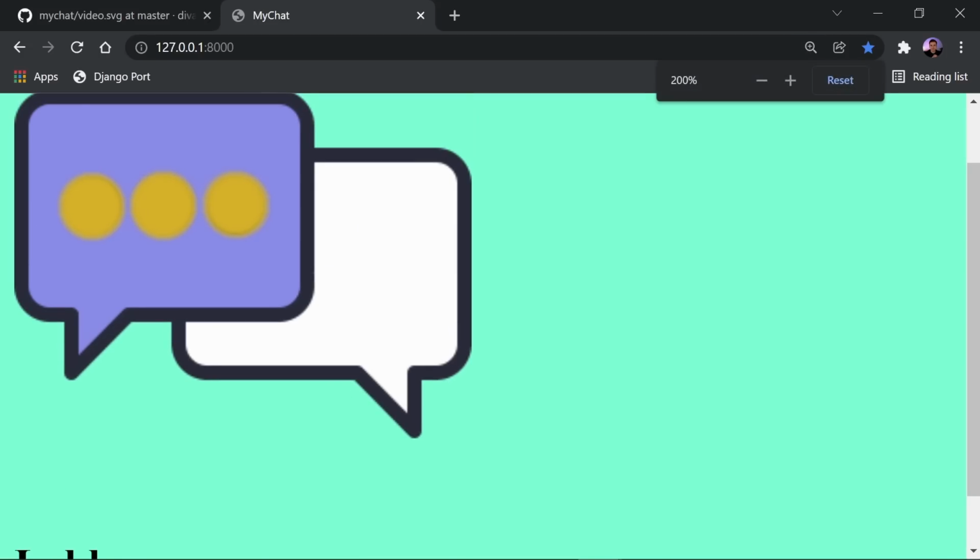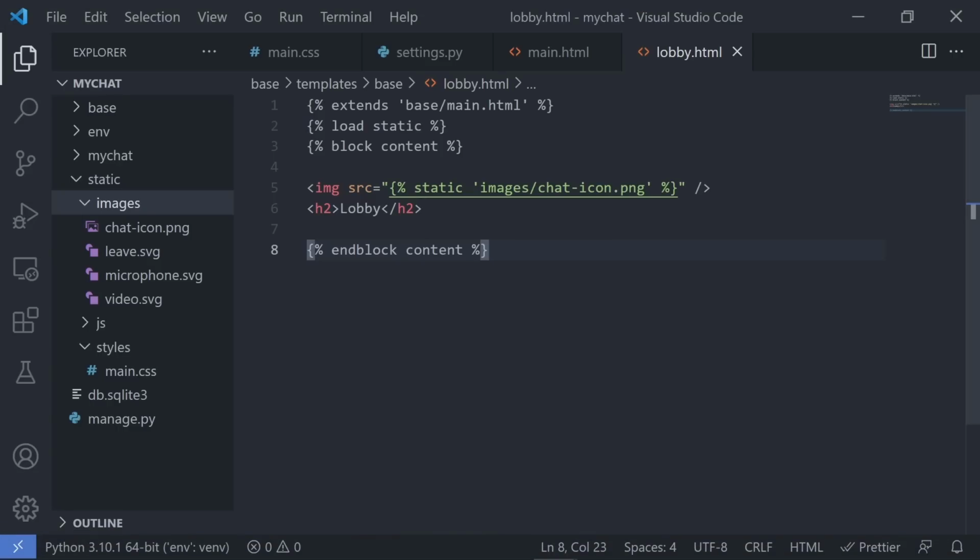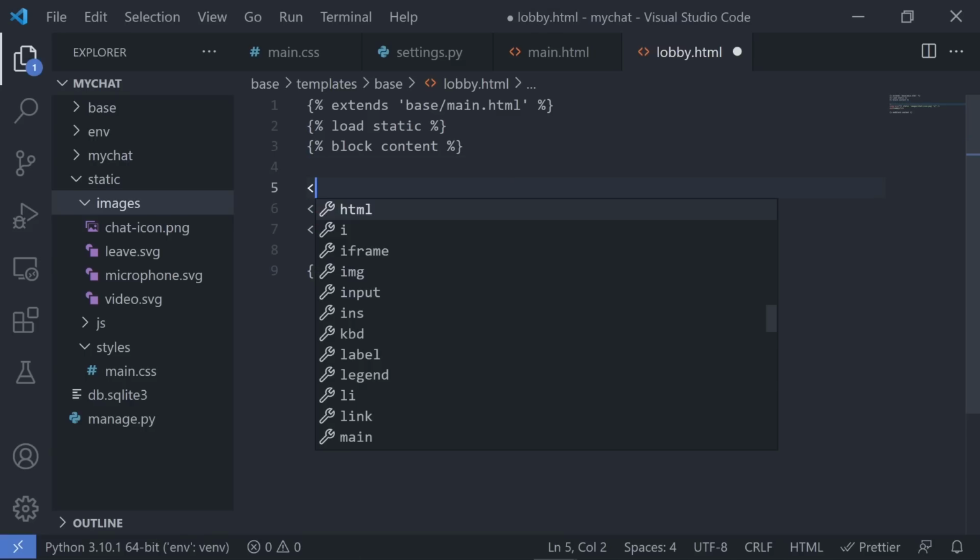So what I want to do here now is actually go ahead and style up the pages. So I want to do a little bit of prep work, make sure our lobby's set. We'll add in some classes, some IDs. We'll clean up the styling, and then we'll just keep styling it as we go. But I want to make sure we at least have the core set up and it actually looks nice. Okay, so let's start with this lobby here. So this image is way too big and it looks pretty bad.